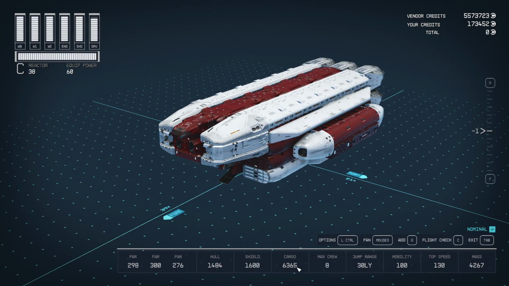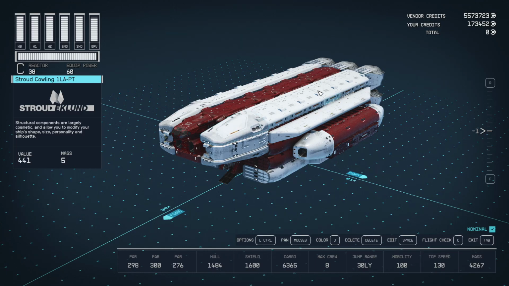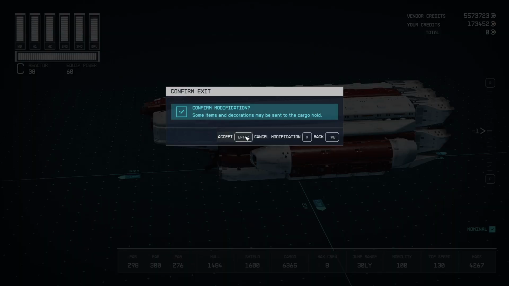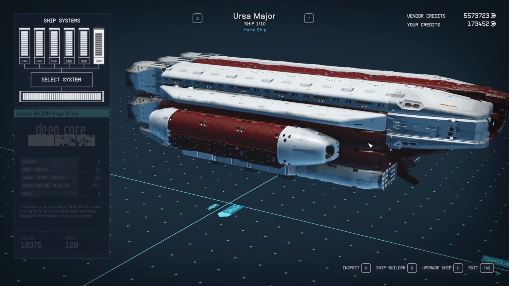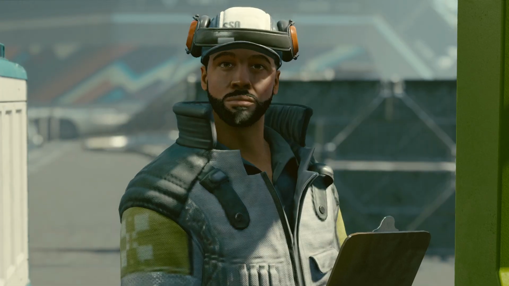So 6,000 cargo. Of course, the bigger the ship is, the more mass you have to use for structural pieces, and that's going to come out of your cargo. So 63, 65 was the most I could get out of it, unbuffed. This is the ship. I call it the Ursa Major, and I'm very happy with it.